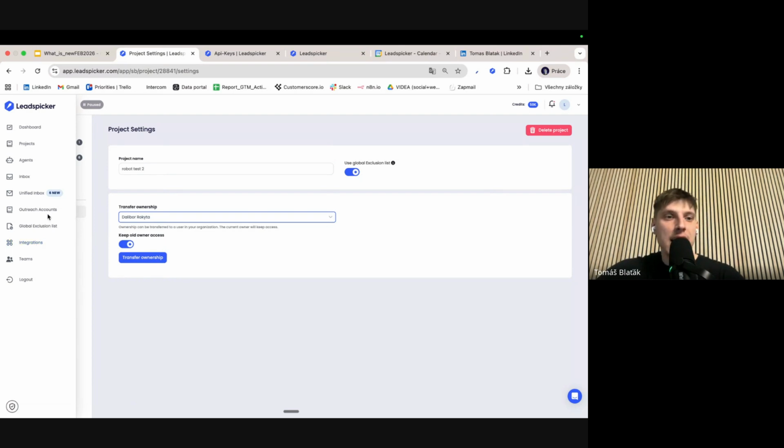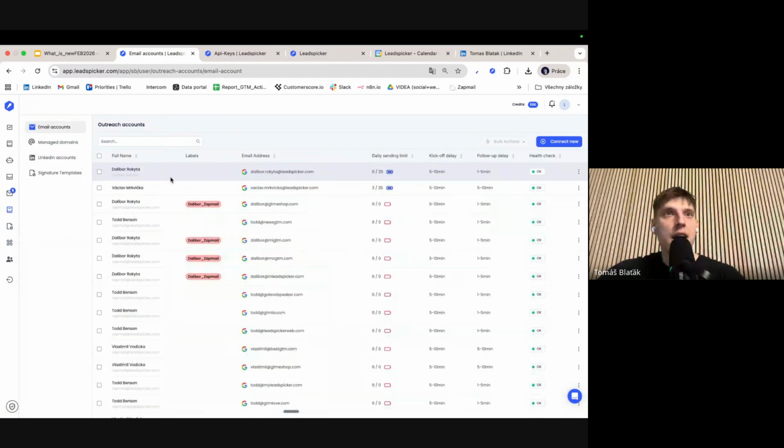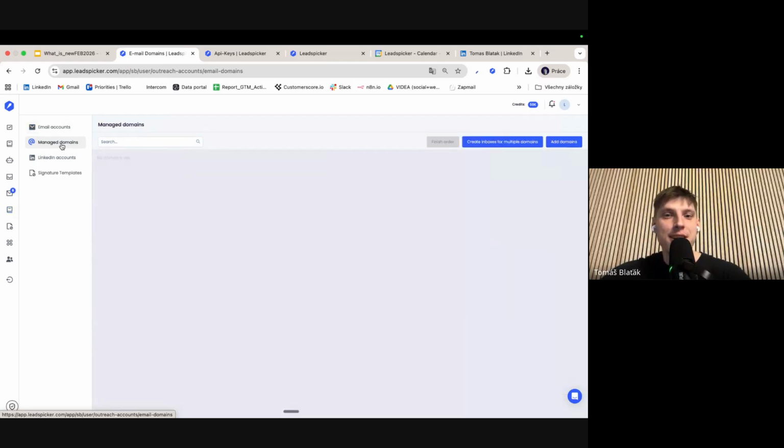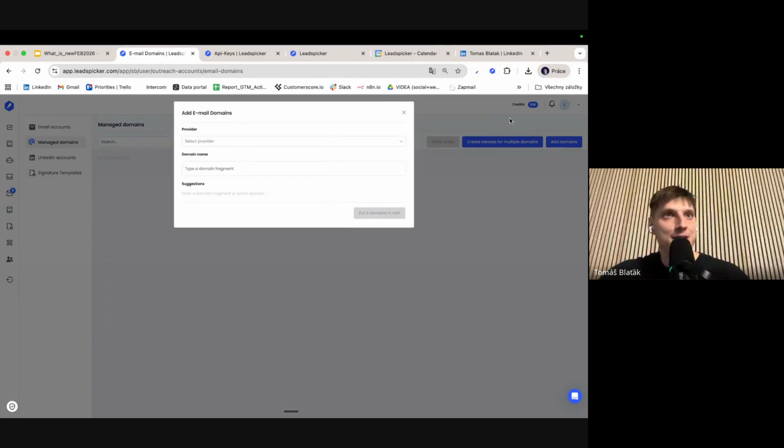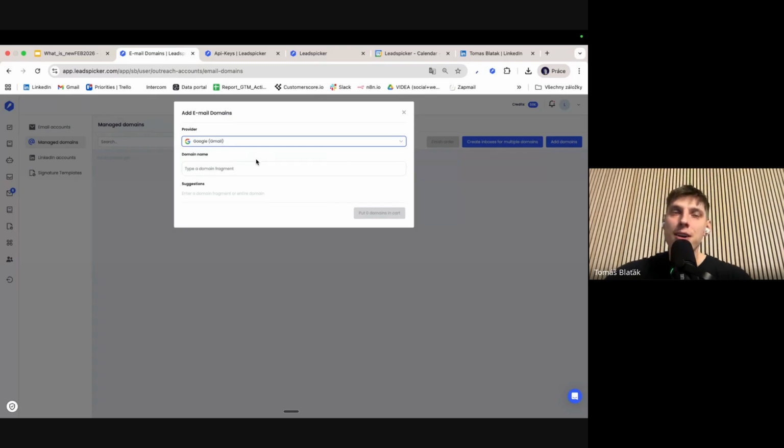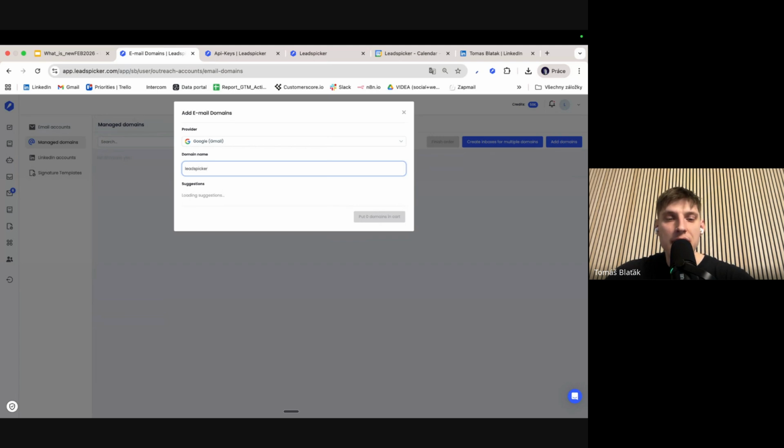What we will be releasing really soon is the ability to start purchasing the infrastructure directly inside Leadspicker. At this moment, do not be scared. It's the version that works on the back end, but the front end we just need to polish a little bit.